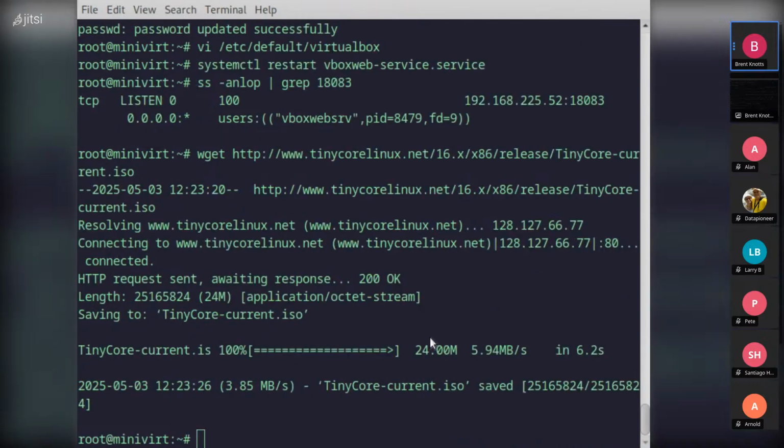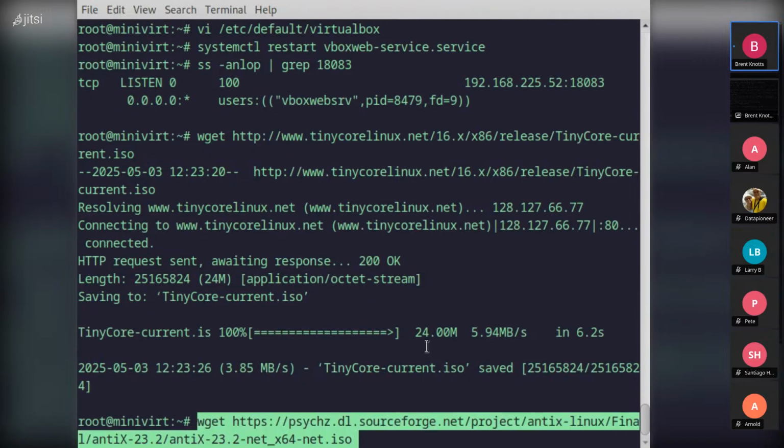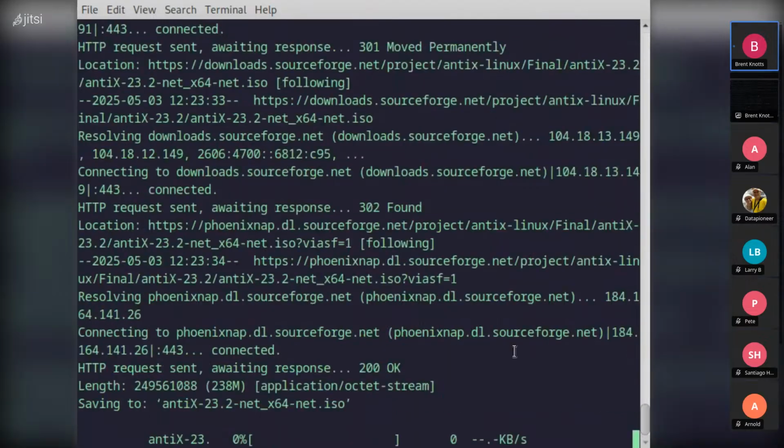Let's download, what else did I decide on? Antix, which I don't know anything about. I know some of y'all use it. And Kali Linux, which is great for security research. Well, it's not quite ready for me yet.